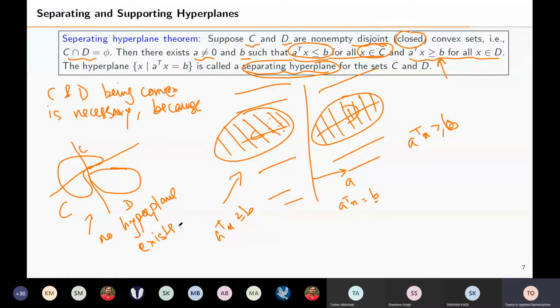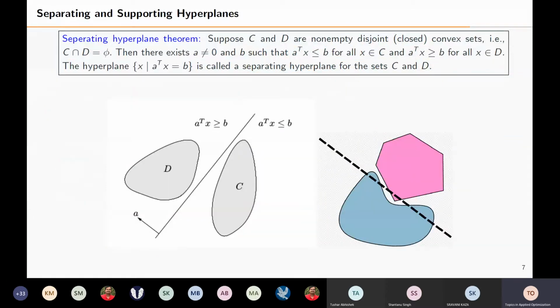So this is the existence result of the separating hyperplane theorem. Let us try to prove this. By proving this, a little bit of maths will be recalled here. So this is what this diagram says, like what I said just now. This is where one of them is not convex, and this is convex, but you could not find any separating hyperplane.